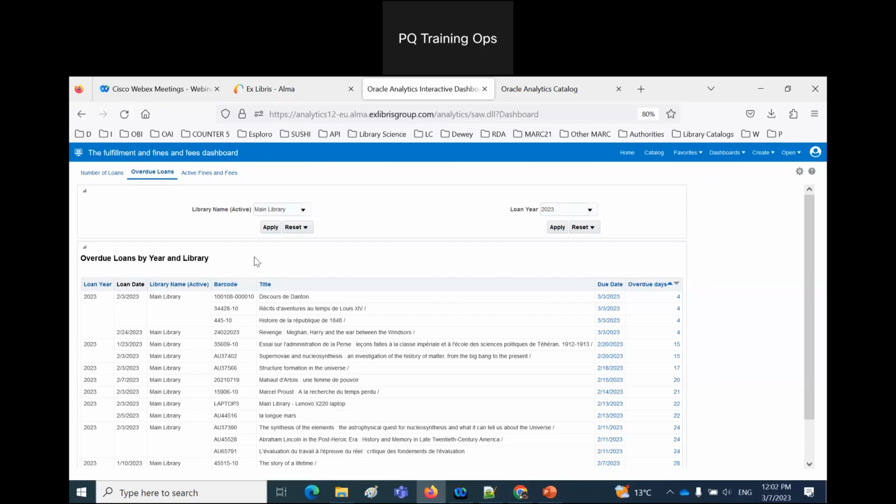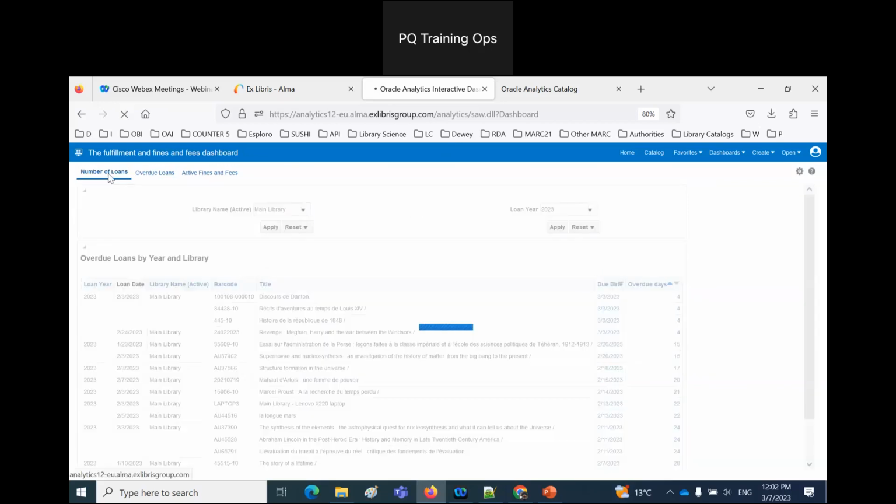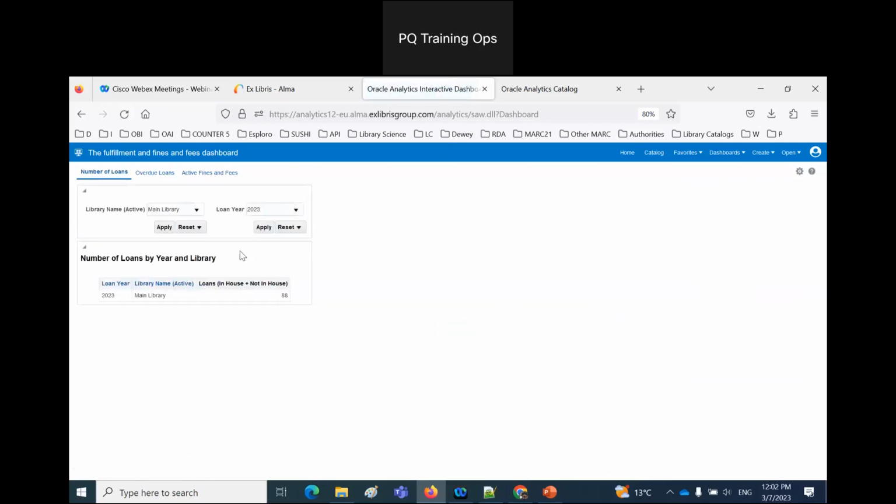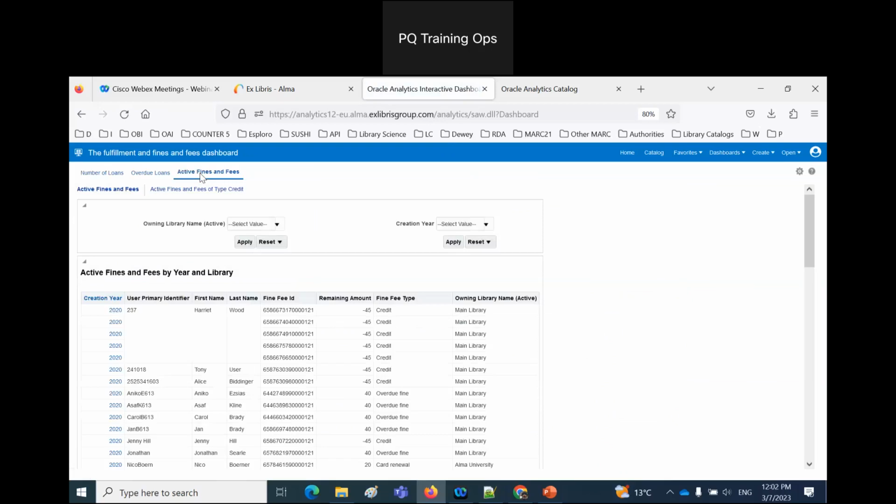Those prompts are not going to appear the same when I go to the active fines and fees, because if you recall, we took those from a different subject area. It's a different prompt. These two prompts, if I switch to number of loans, are the same prompts as these two. In the active fines and fees, it's a different prompt.